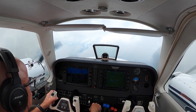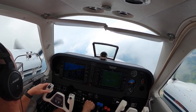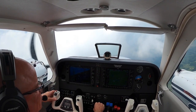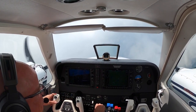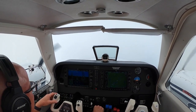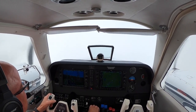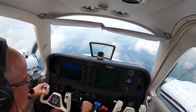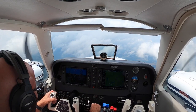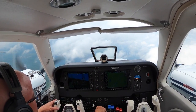Number 3 Delta Delta, fly heading 360. 360, 3 Delta Delta. Number 6, Lima Alpha, descend and maintain 10,000. Piedmont 6050, contact Roanoke approach 126.9, good day. 126.9, Piedmont 6050. 2872 Quebec, after this approach, what's going to be your next request? Turn left heading 260. I think I got you a little bit too close. I'm going to have to resequence you. Number 683 Delta Delta, turn left heading 320. 320, 3 Delta Delta. FedEx 3018 Heavy, maintain 4,000. 4,000, FedEx 3018 Heavy.